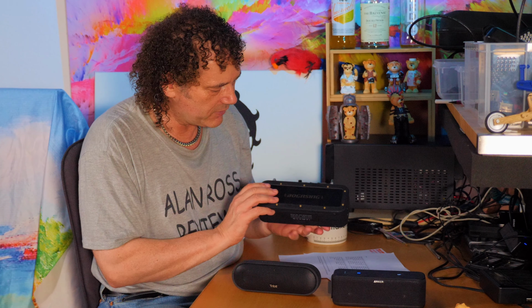Tribit Maxsound Plus, which is going to be replaced with an upgraded version. Smallest battery, 16 watt hours. Soundcore Boost, 19 watt hours and 24 watt hours. Pretty decent sized battery in the M4, all SBC codecs. It's an old speaker, 4.2 Bluetooth on the Maxsound Plus. And it does not do stereo pairing, which was always a huge miss. The other two do stereo pairing. No USB-C, but we've got USB-C on the other two speakers. We got an auxiliary. I wonder if they're going to drop the auxiliary on the new one. We've got an auxiliary on the M4. Can use them all as power bank.